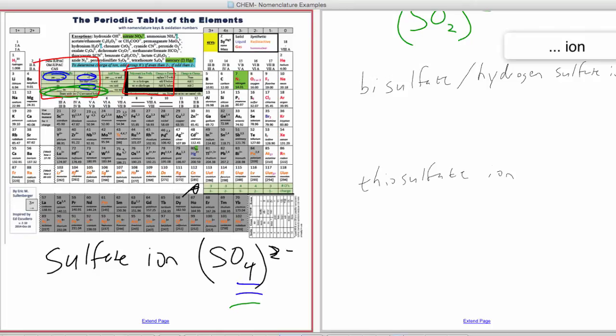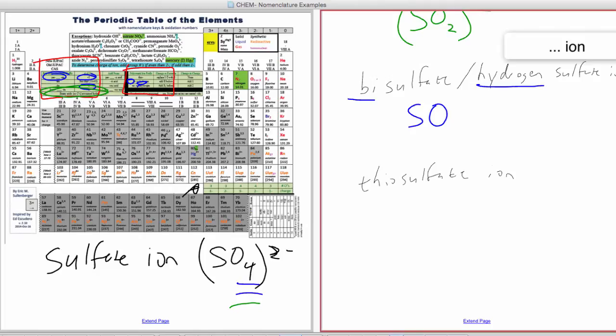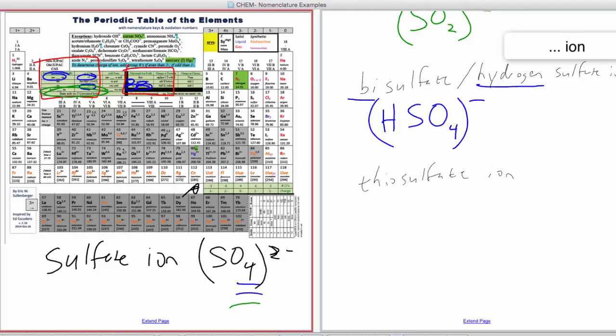Again, using sulfate as our base. Sulf means S, -ate means there's oxygens. Over here we find that the bi- or hydrogen prefix means that we add an H in front and we add +1 to the charge. So what was 2 minus, we now add +1 to, and it becomes 1 minus. There is another one that I can't do here as an example because it doesn't actually exist, but the tri-sulfate or dihydrogen sulfate, we would add 2 H's before, and we'd add 2 plus to the charge, and that one would actually end up being 0, which means it's no longer an ion, it's now a compound.